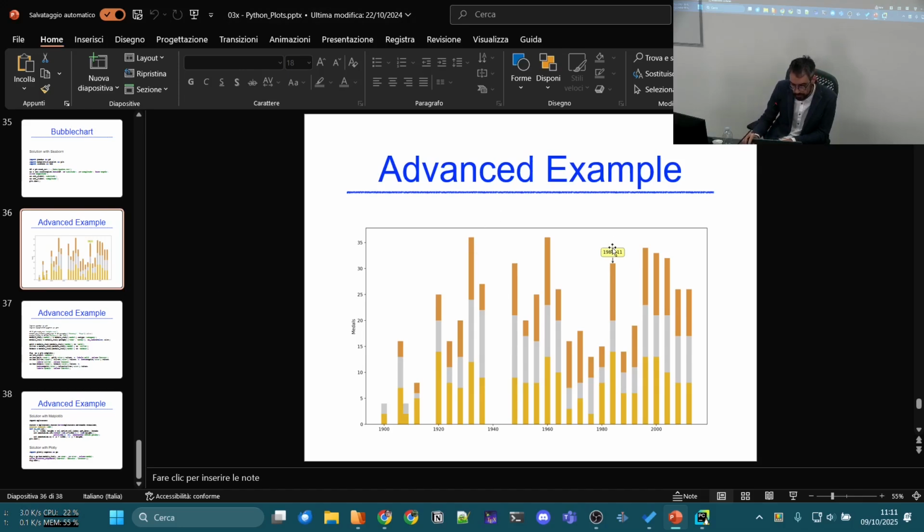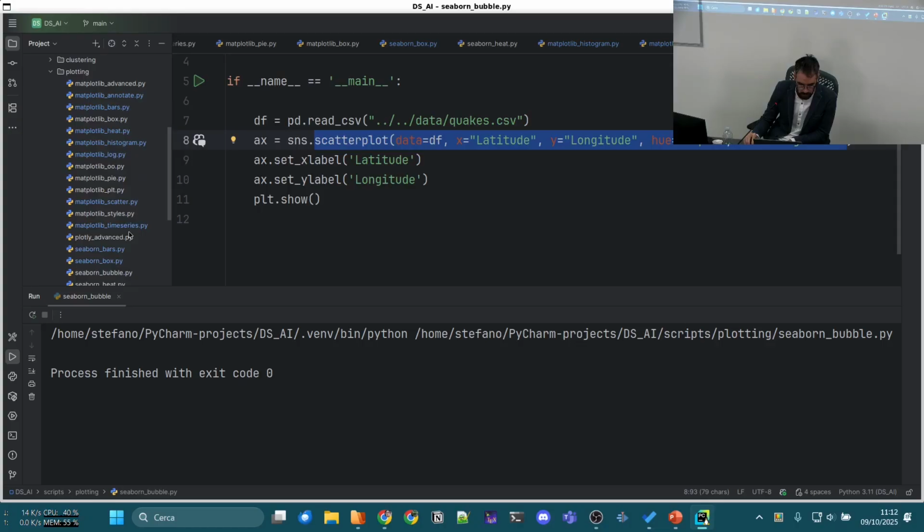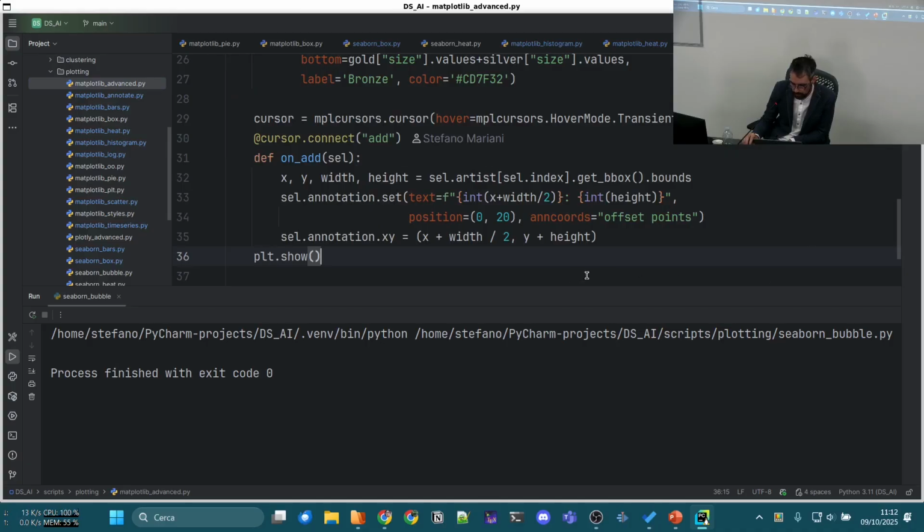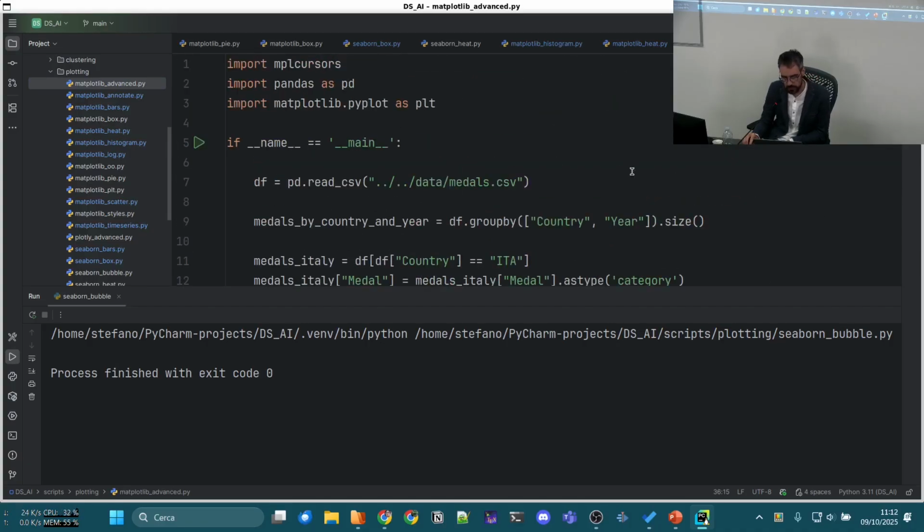And you also have an annotation. And we will see this is also an interactive plot. We will check this out because this annotation is not statically put there, but depending on where you hover over with your mouse, okay, you have this annotation. So we won't go into every detail, but this is just to show you that you can do this sort of advanced things in matplotlib, for instance.